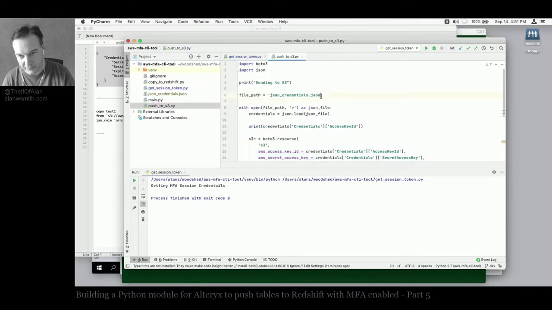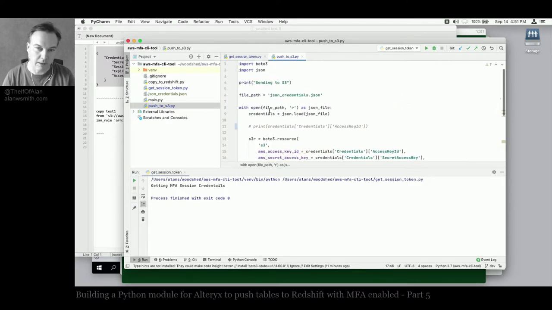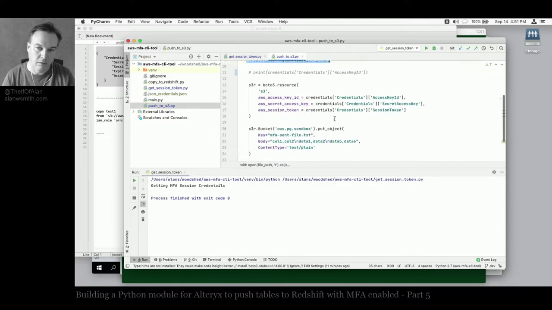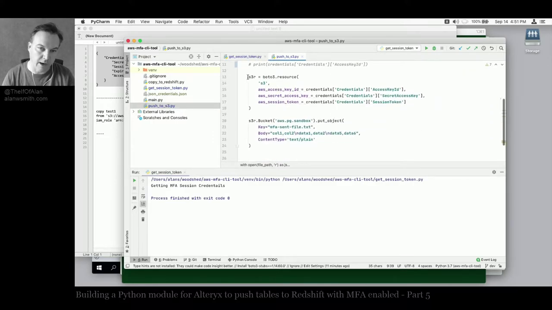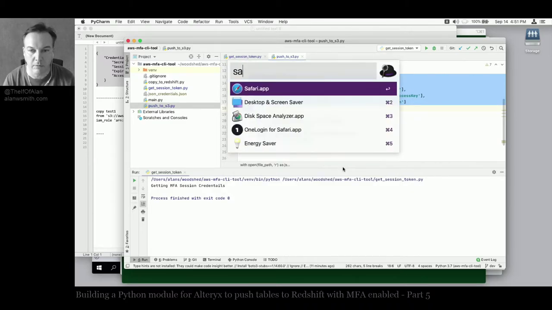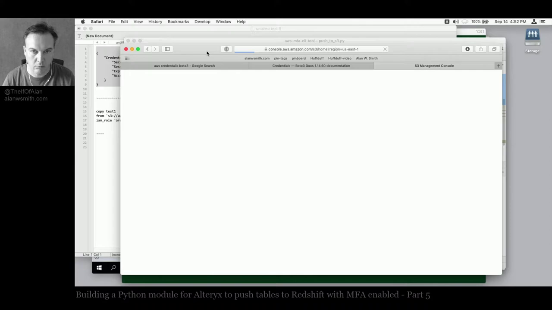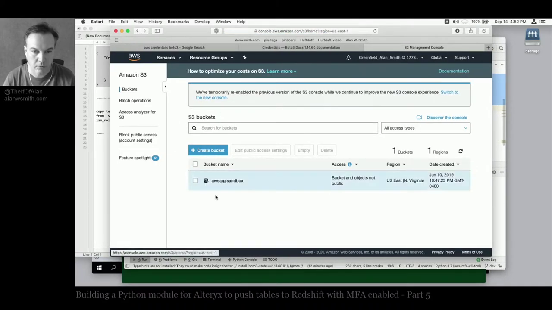And so this accesses that JSON credentials file. I'm actually not going to print that out. It's fine. I don't know what language I'm in right now. So it uses those credentials and loads them in, and then creates a boto3 resource, so basically just an object in boto3 with those credentials, which is how it gets loaded here, and then it shoots up to this bucket this text file. And again, this is just me checking to make sure this stuff still works.